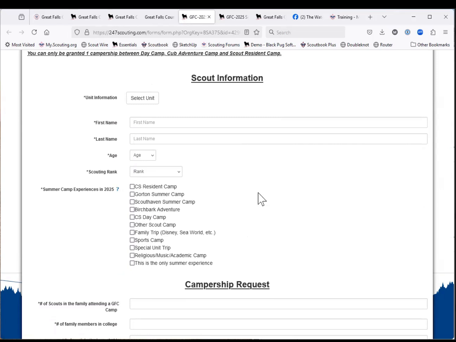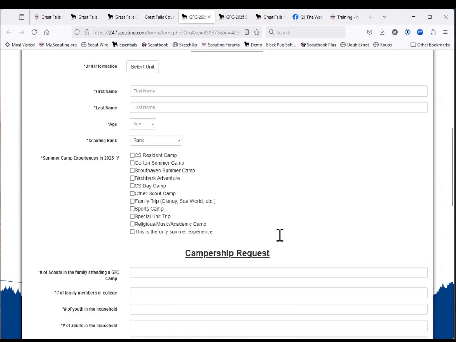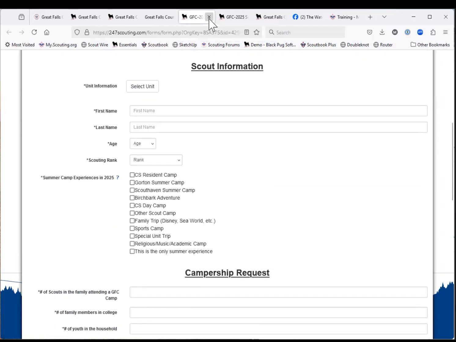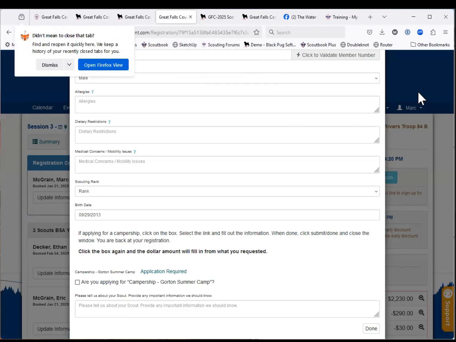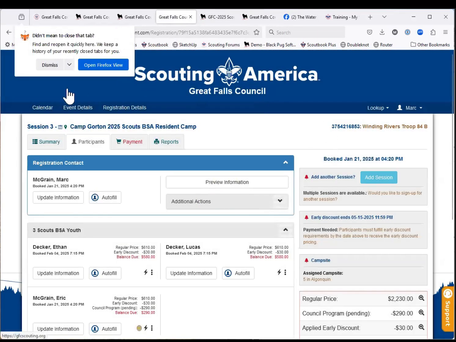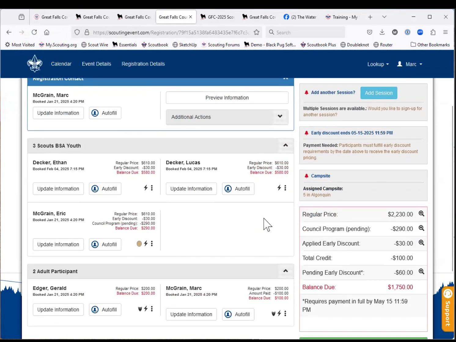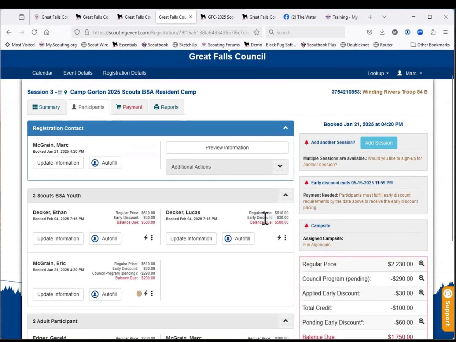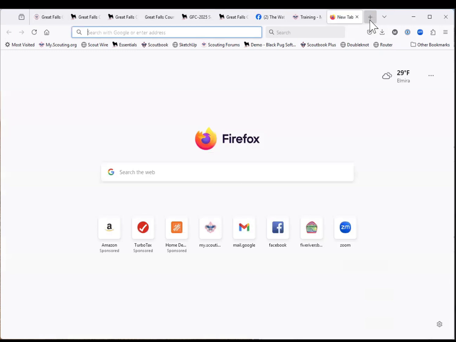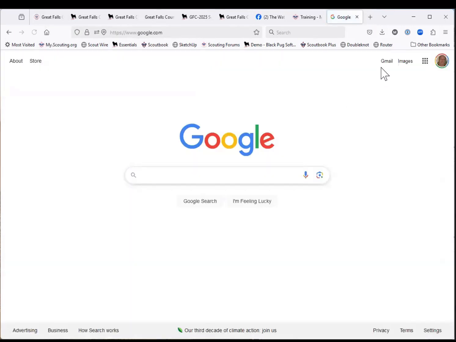Okay. So I am just going to clear out of that and come back here. And again, I didn't do it, so we are good there. So at any time I can come right back into this and get there. Now, the other thing I'm going to do is get to my own email account.